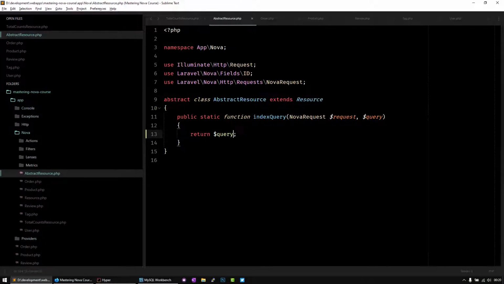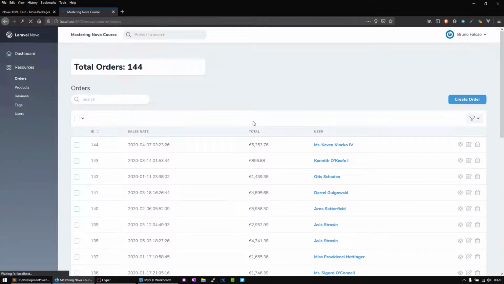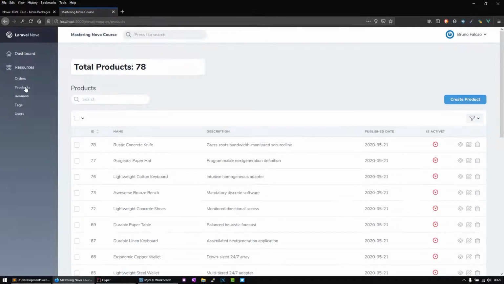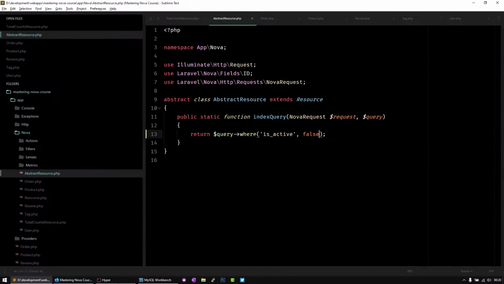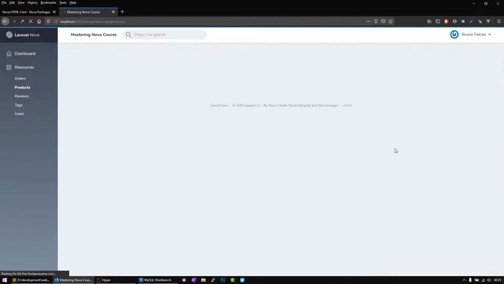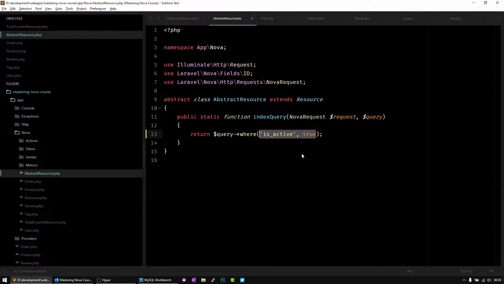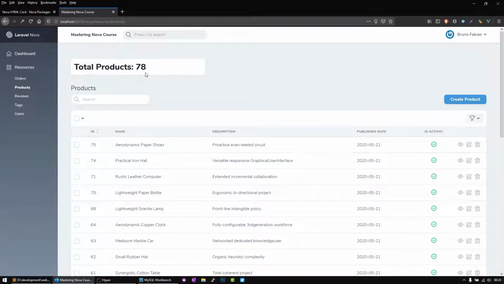But let's just generate here a where is_active false to see if something happens, in case there is a column called is_active. Yeah, so less stuff is shown here. On the products, there was also inactive. All of them is_active false. So as you can see, we are affecting, let's say, the resource itself. I push true, I should see greens everywhere. See? So we are affecting the index query there. Of course, the index query is good for this kind of situations, but in terms of permissions, it is not good at all. We're going to see that in another video.